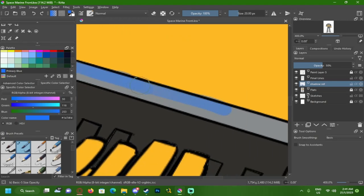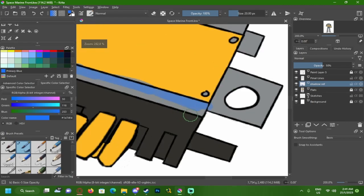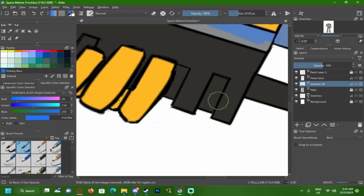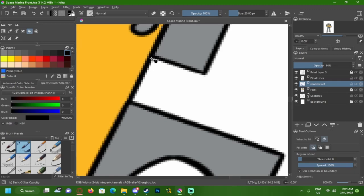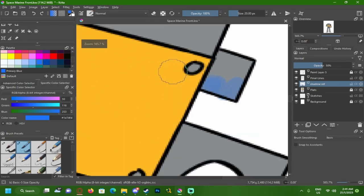On a scale of 1 to 10, how hard are you cringing at my shadowing skills? Okay, this is rounded, so it's gonna soften out towards the upper end here. This is already black, so it's gonna be completely dark. This is gonna be very dark, though, because it's recessed in. I don't even see that anymore. Alright, same goes for this one. Soften up towards the middle part.